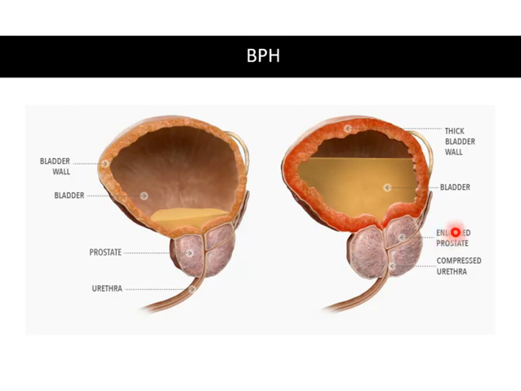You see over here, this is a normal prostate, normal bladder. This is the hypertrophic prostate. You see the size has increased, so the passage of urine has decreased. Because of that, the backflow of urine has increased. Because the backflow has increased, the bladder wall is also getting thickened. So the complications can increase in the individual. Although it's a benign tumor, it is almost always operated.